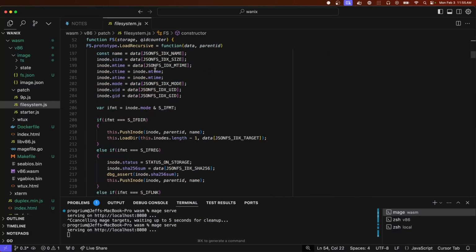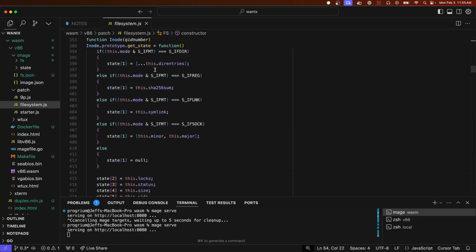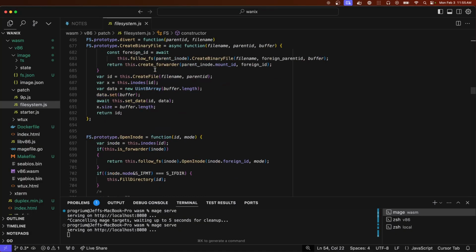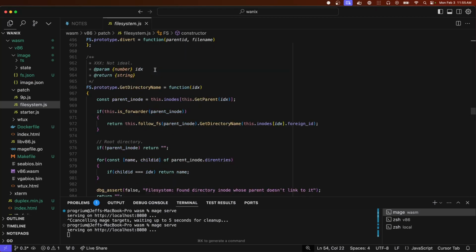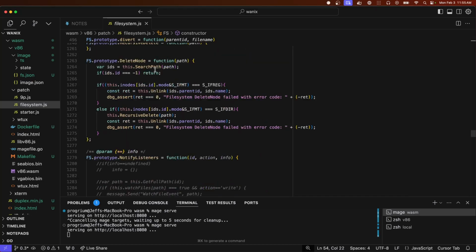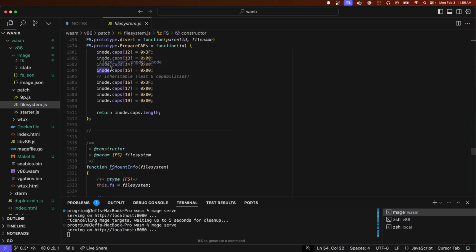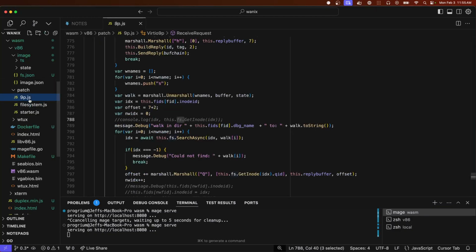And this has a lot of stuff. Look at it. Handle event, load from JSON, load recursive, load dir. I don't know how many of these functions are part of a public interface, or some of them are capitalized, some of them aren't, but then I've seen them used all over the place. So there's a lot here. One idea was, I could implement the file system, and then 9p would use that.